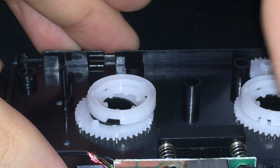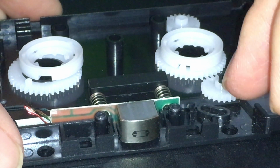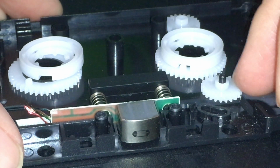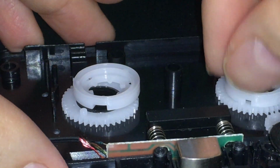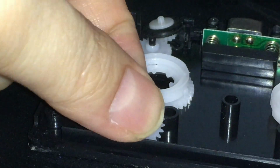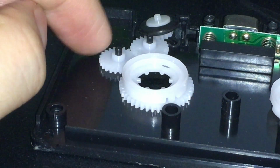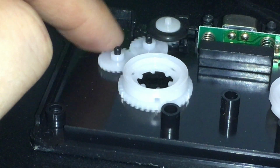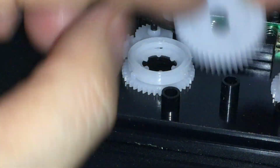And this one sits on a gear, kind of moves back and forth on that little track. Still has engagement to this gear here. This little gear goes here. Yep. And then this goes here.